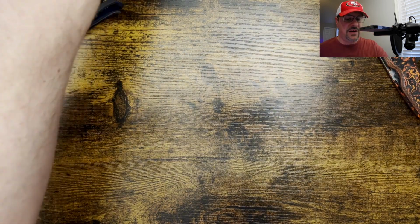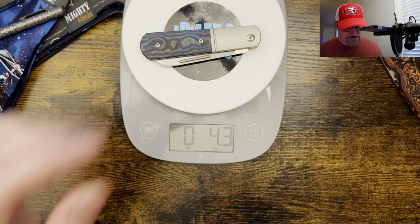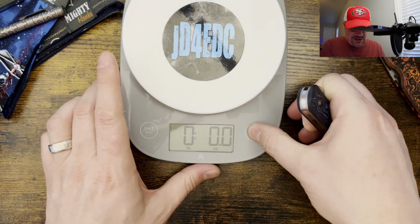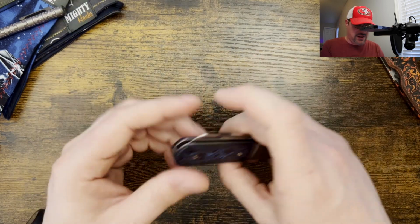It is a very cool modern slip joint that is full size. Should be, what, 4.5 ounces? 3.5, so way lighter than I thought. It didn't feel heavy, but I figured, titanium, there's a lot of steel going on here. I thought it was going to be just a touch heavier, but 3.4 ounces is phenomenal.